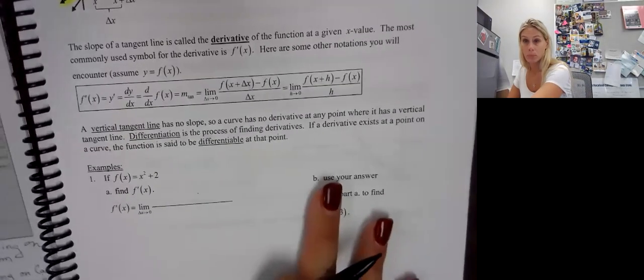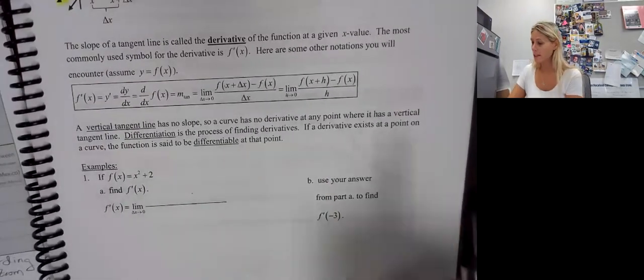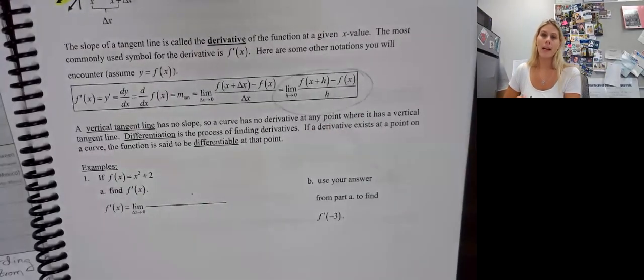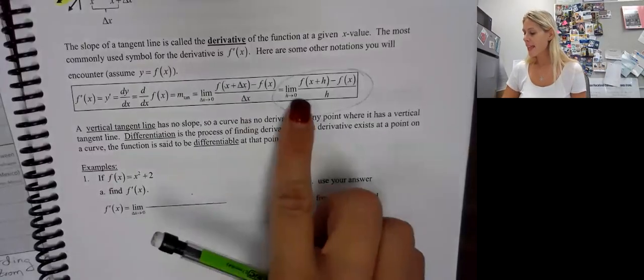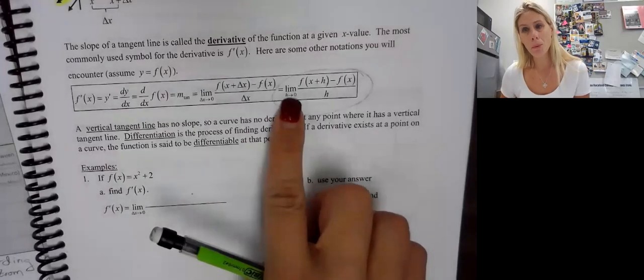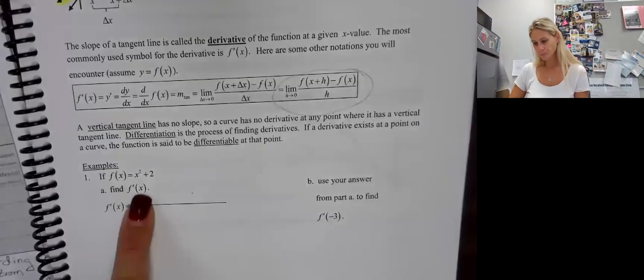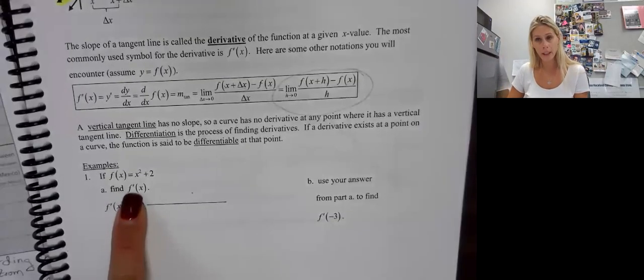Now, let's practice the definition. The definition is just putting it in as f of x plus h minus f of x over h, simplifying it, and then saying as h approaches 0, what do we get? What value do we get? Okay, so that's what we're going to do right now. So we're finding the derivative, so f prime of x.